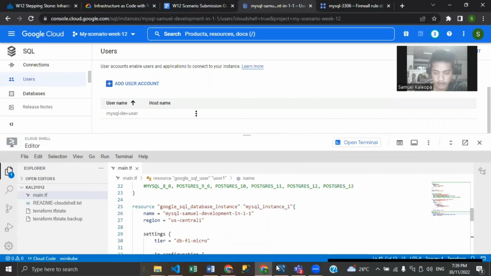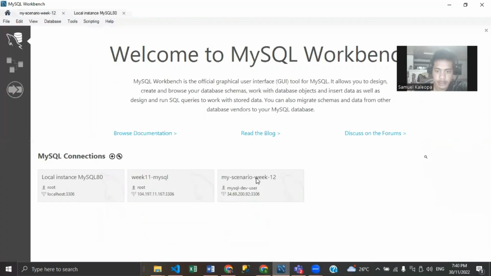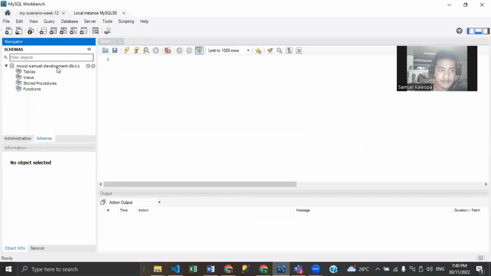So if we go on MySQL Workbench, here is the instance and the database that we created in the Terraform file inside the Cloud Shell editor. So I logged in successfully, and now we can see our database name here.